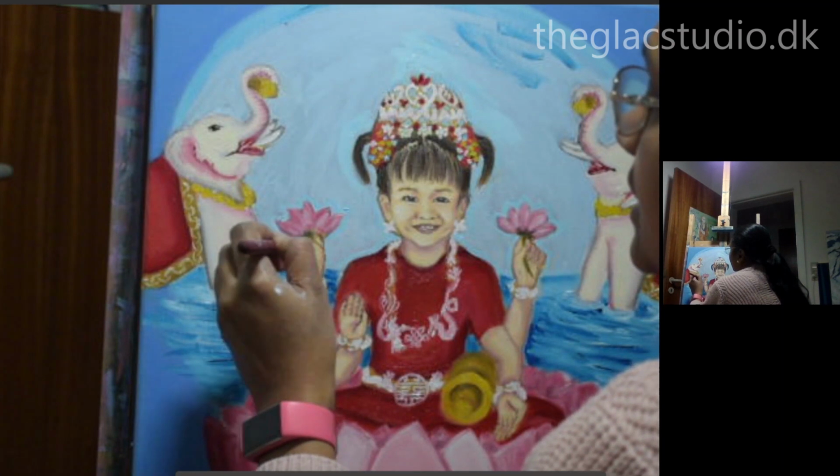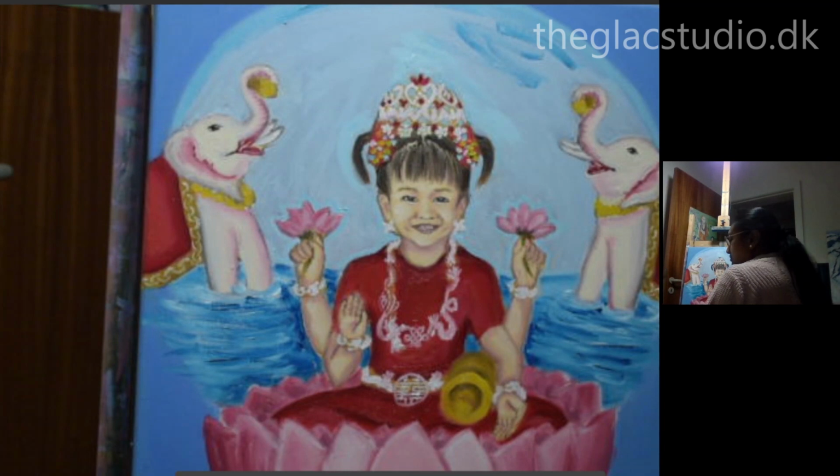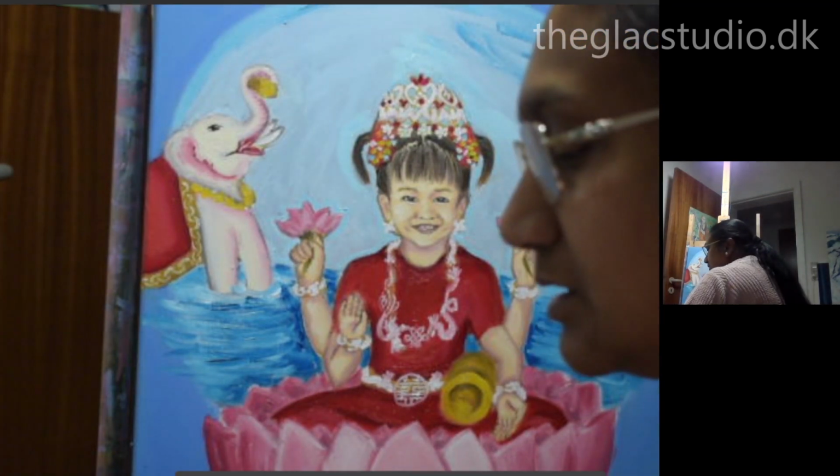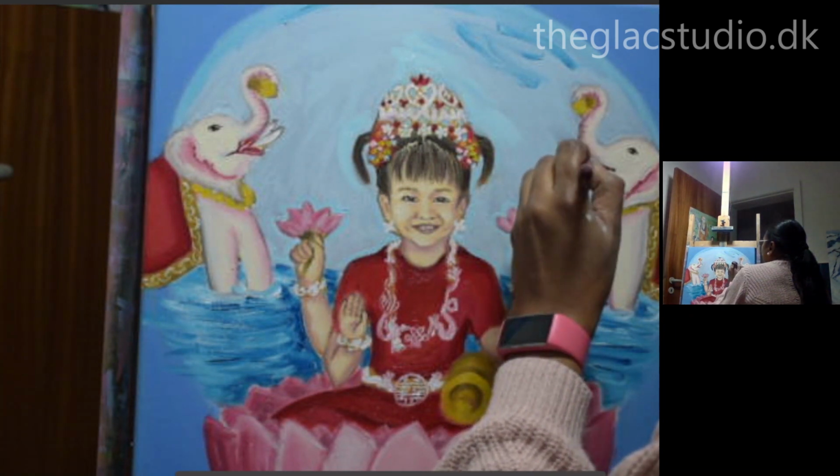Because the inner side of the elephants are falling here. So I've done with the contours of Gaja Lakshmi, little angel here. Let's do the contour of the elephant real quick.